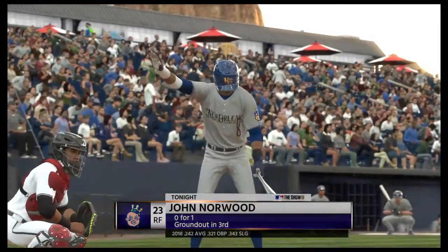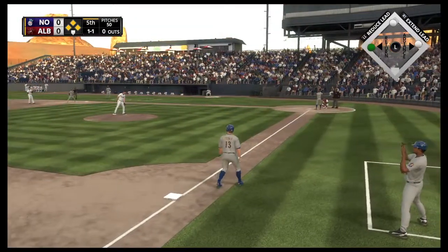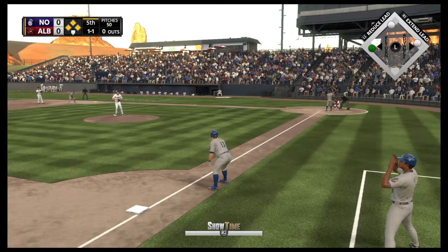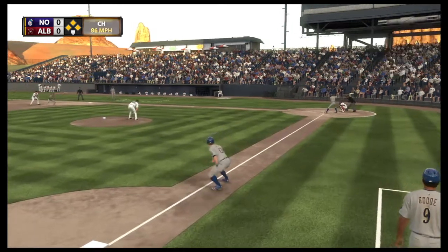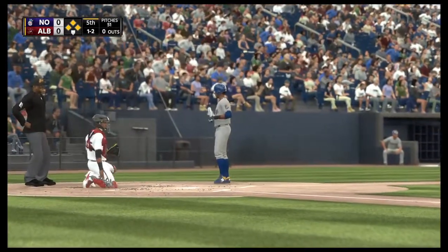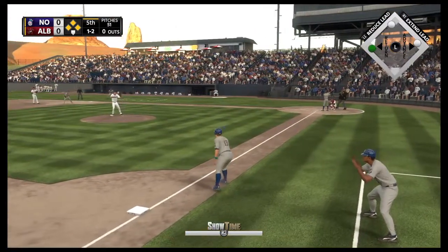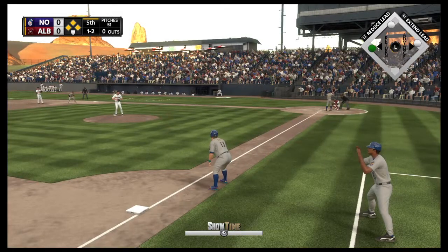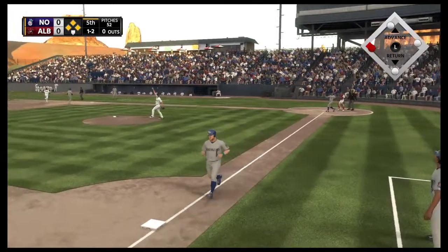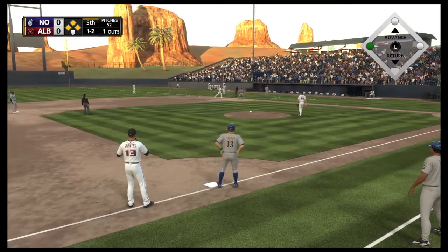Ready for another chance? John Norwood. He got on top of one and was a ground out victim last time. Norwood. The set and the 1-1 pitch. A changeup over the inside corner. Cook, the runner at third. Harrison at second. Riddle at first with no outs. Popped him up. Ferguson in foul ground makes the play, 1 away.